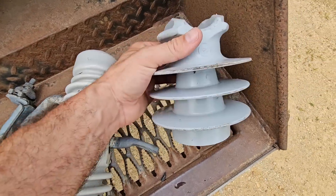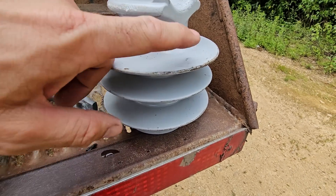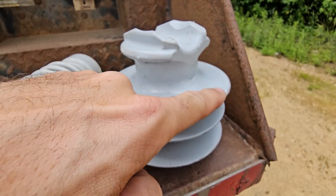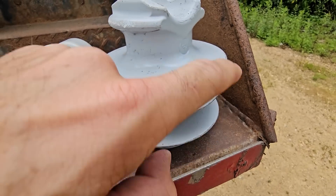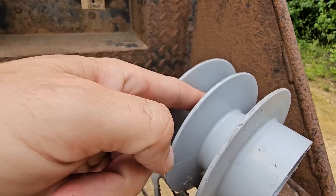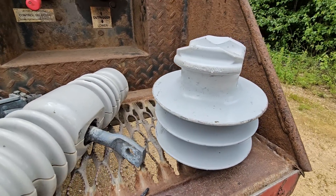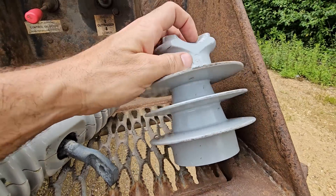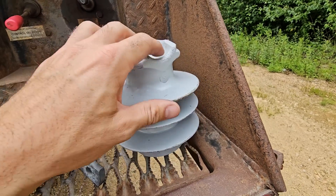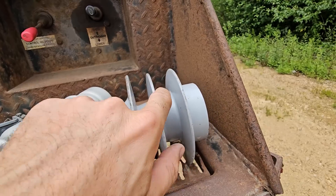Those ridges — they're just small ridges on a cutout — but take an insulator for example: when you get close to the ocean where you get a lot of contaminated salt air, when the water evaporates it can leave a layer of salt, which is conductive. So the insulator kind of becomes a semiconductor, but the electricity is not going to jump over those gaps — it has to travel along the surface. The underside of each fin is generally a whole lot cleaner than the top. There's also a greater distance for it to travel. If 7200 volts requires, say, four inches of insulation, by the time you measure each fin there's probably at least a foot of surface space if you measure all the way in and out of each groove.